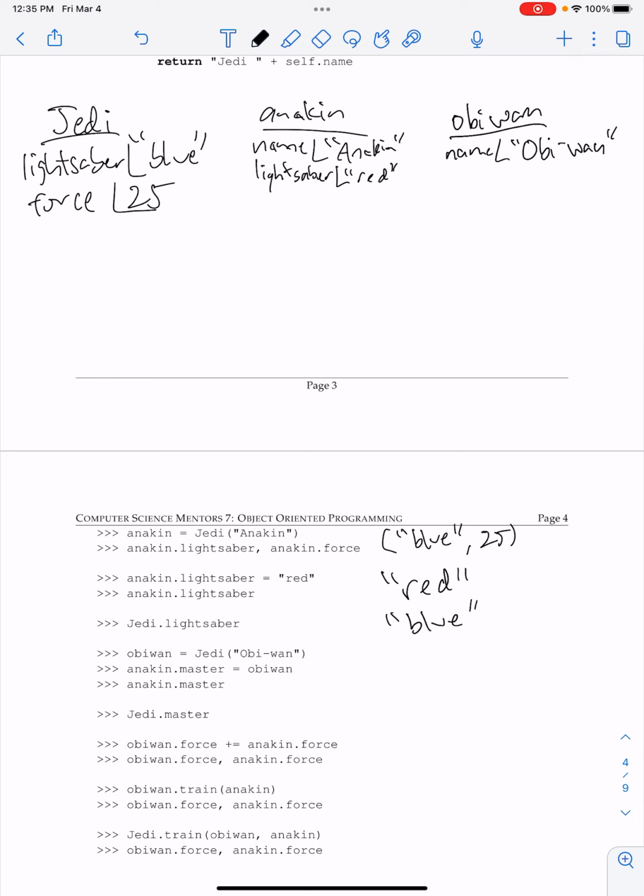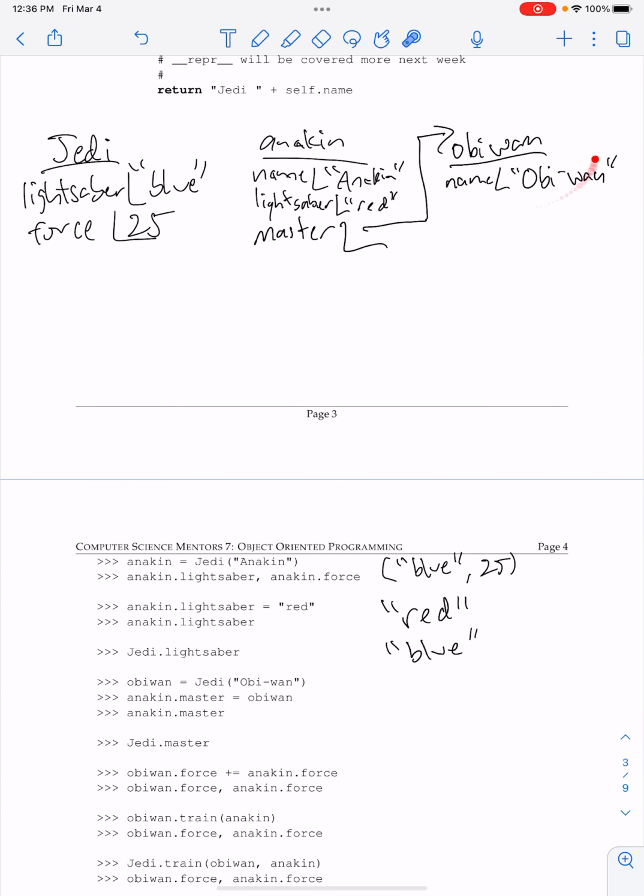When we do this, we create a new instance variable called master, and this is going to point to the Obi-Wan object that we created in the line before. Now, when we call Anakin.master, it's going to give us this Obi-Wan object.